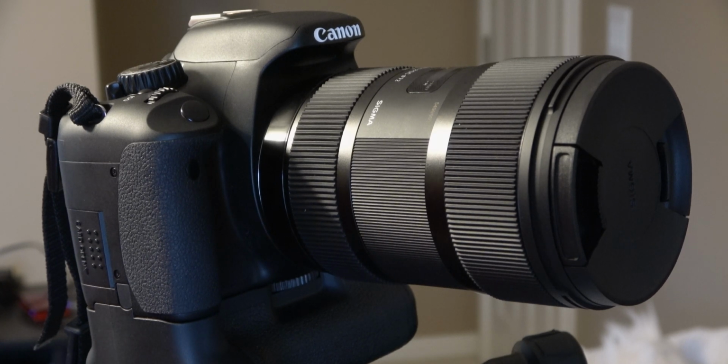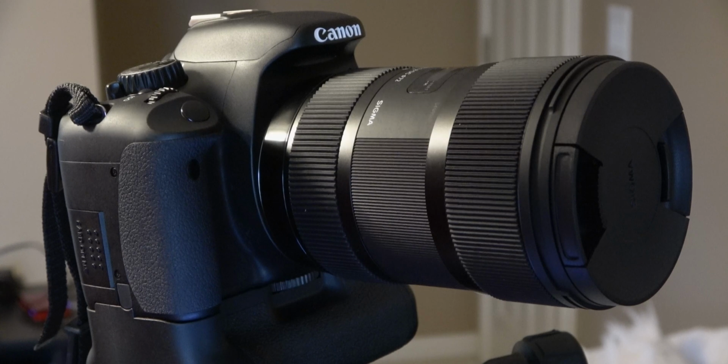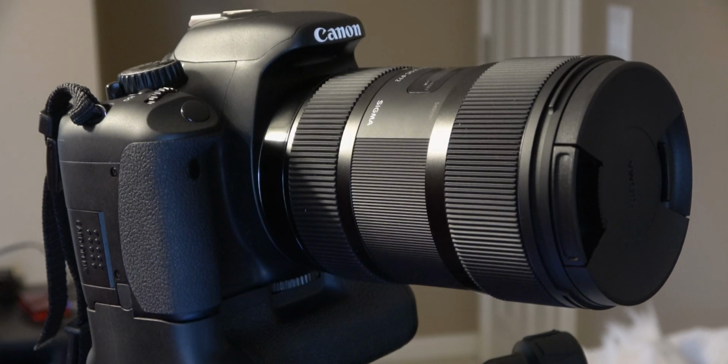And the focus drive is a hypersonic motor. The focal length is, of course, 18 to 35 millimeter. The maximum aperture is f1.8, we already know that, and then the minimum aperture is f16. The close focus distance is 0.92 feet. The max magnification is 0.23. The diaphragm blades are 9 rounded. Construction is 17 elements and 12 groups.